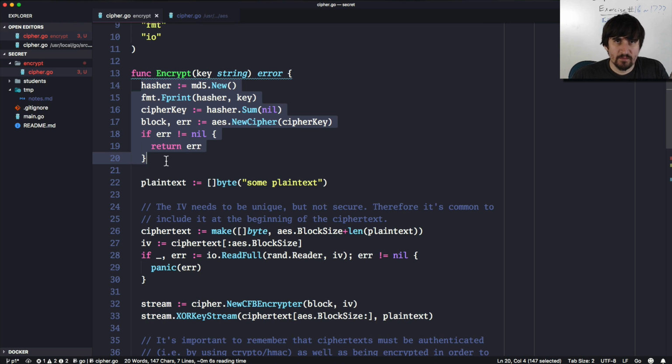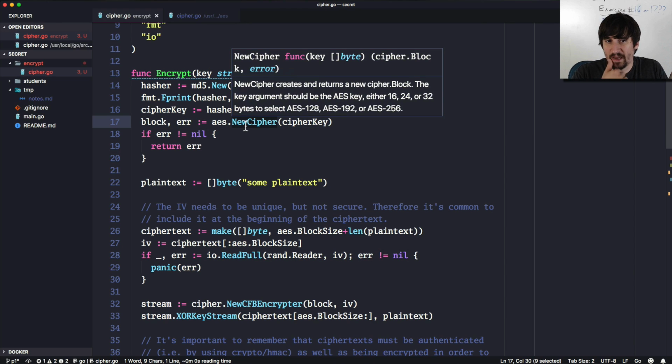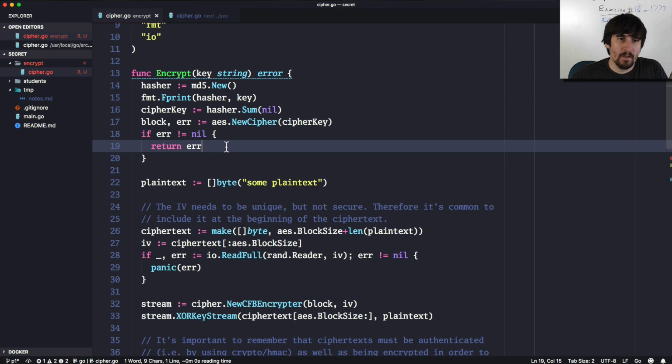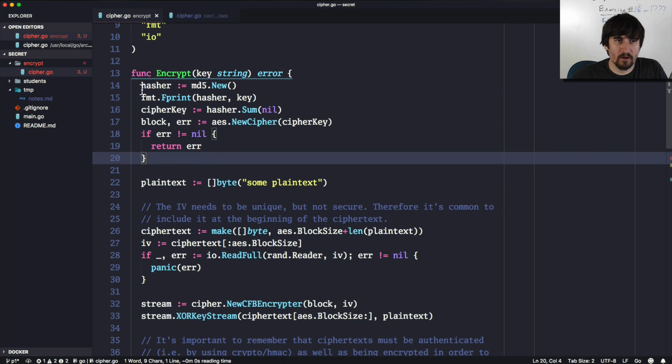And part of the reason I'm doing this, or the main reason why I'm doing this, is that by allowing users to pass in just a key string, it makes it easier for them to use this. They don't have to think about what the length of this is. They don't have to think about how to convert it. It's just a nice little helper functionality that makes it simpler for people using this, so they don't have to think about these details quite as much. Now, there are probably some downsides to this. Maybe it limits, we're using AES 128 instead of 192 or 256. So there might be cases where this doesn't make sense, but I think for now, this is a completely logical choice to make.